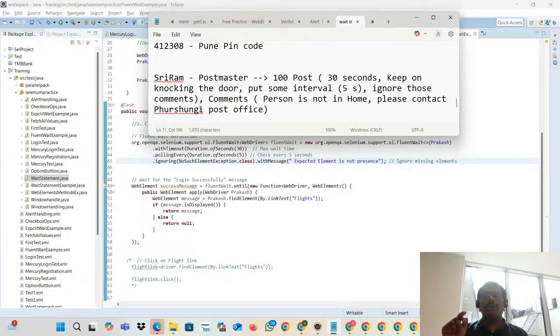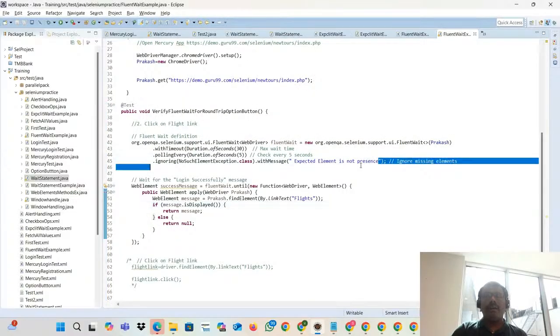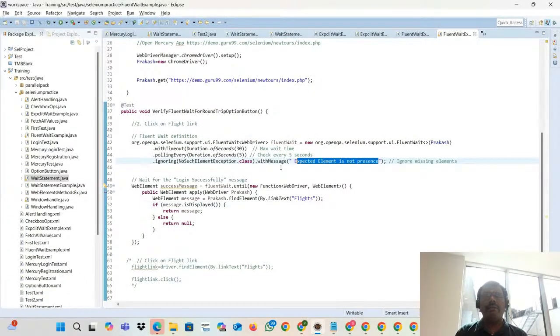Please, person is not at home. Please contact the post office to collect your mail or post. Similar way, we are informing the end user that, hey man, whatever element you are searching, that is not present. When will this message be displayed? Whenever the element is not found, then only it will be displayed.